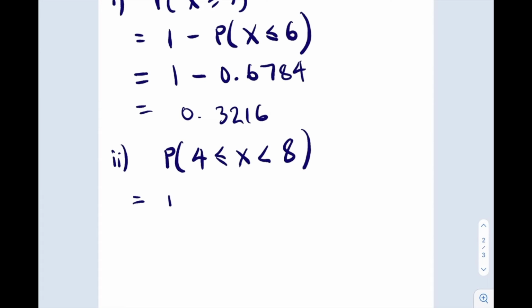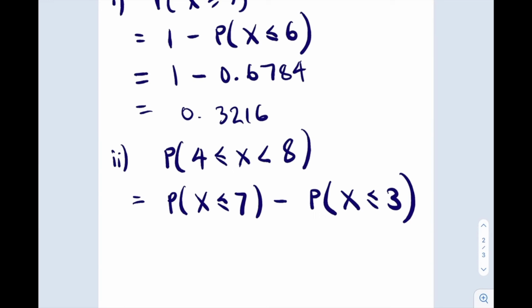So if I do the probability that my random variable is less than or equal to 7, but that's 0, 1, 2, 3, 4, 5, 6 and 7. I'm not allowed to have 0, 1, 2 and 3. So I'm going to subtract the probability that my random variable is less than or equal to 3. So think about that again. 0, 1, 2, 3, 4, 5, 6 and 7, but not 0, 1, 2 and 3. So just 4, 5, 6 and 7.